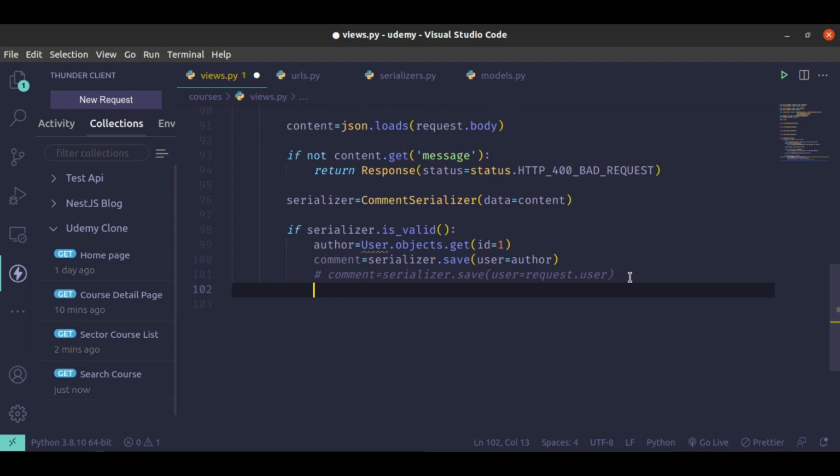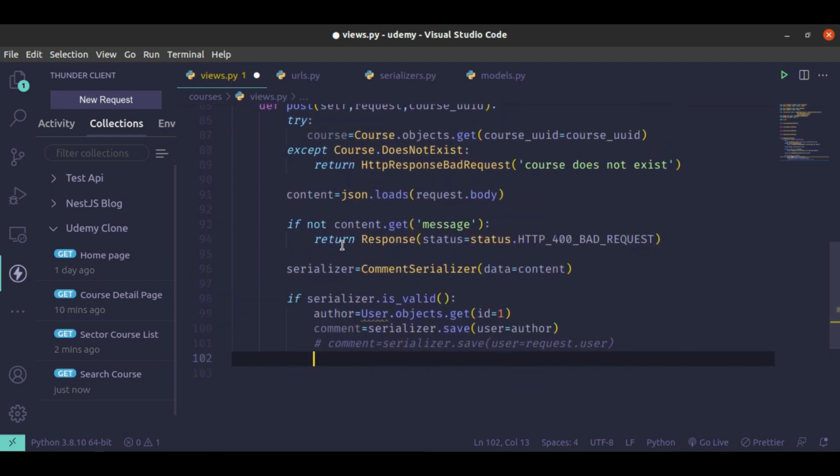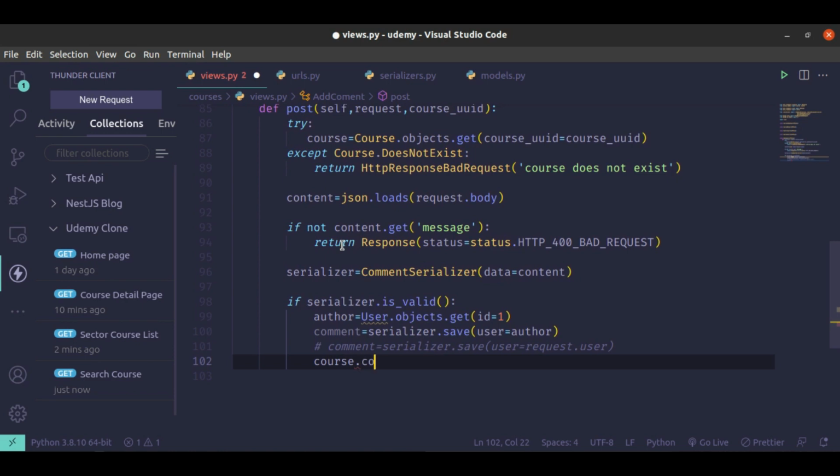Okay, so let's continue. Now we have saved the comment, but you have to add that comment to that particular course. So we're going to do a course.comment. You see this one, we don't index the first object because this one returns just one item, not an array, not a list, sorry. So comment.add.